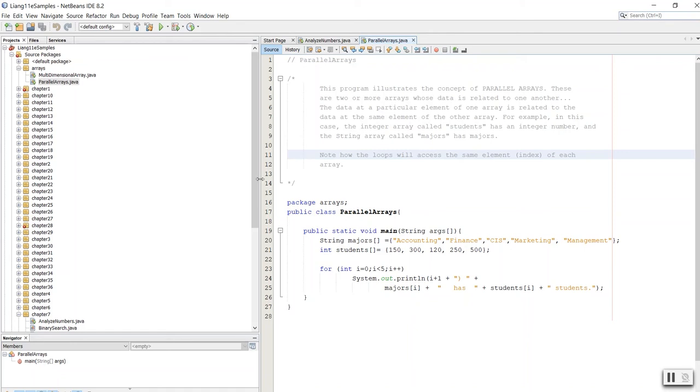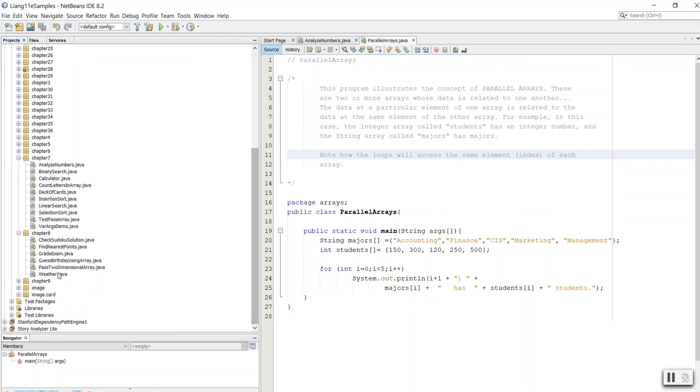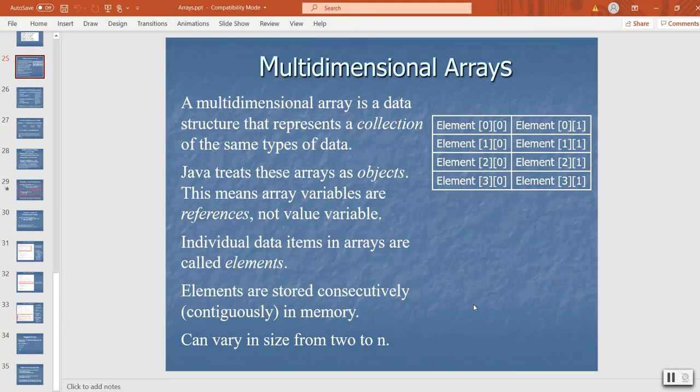For this lecture, I'm going to want to focus on Chapter 8 material, which is multidimensional arrays. And once again, that's this right here. And really, you can think of a multi-dimensional array, let's say a two-dimensional array, as being an array of arrays. And if it was a three-dimensional array, you can think of it as being an array of arrays of arrays. It's only when you get down to that last dimension that you actually have the kinds of objects or data. So if this was a two-dimensional integer array, it would be an array of integer arrays.